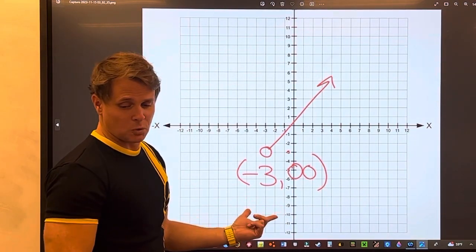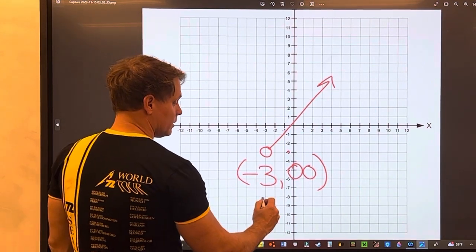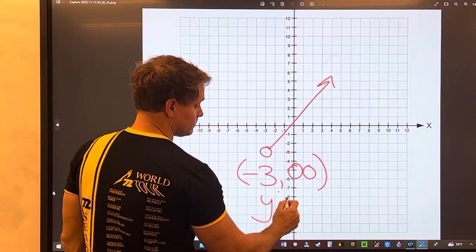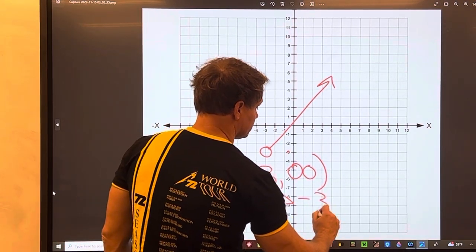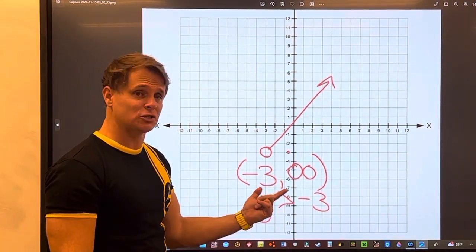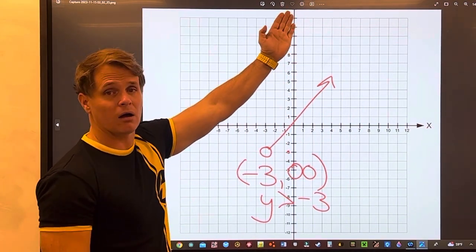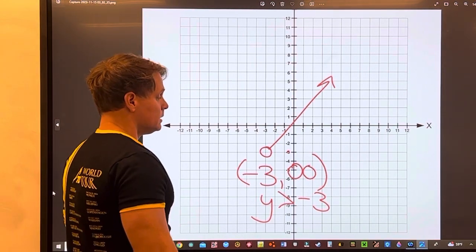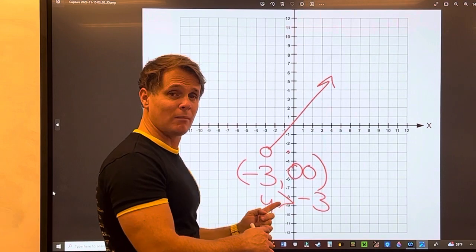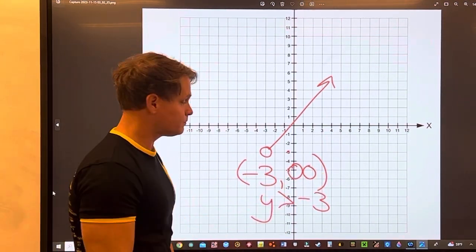Now I'm going to write the next one in set notation. Set notation, I'm going to write the letter y is greater than -3. We don't know what y is, but we know that it's a number that's greater than -3, like -2, -1, 0, 1, 2, 3, and anything above this. We have 1 point, you put 1 point here. The previous two problems, we had 2 points, so we put 2 points. This one's a little bit different.